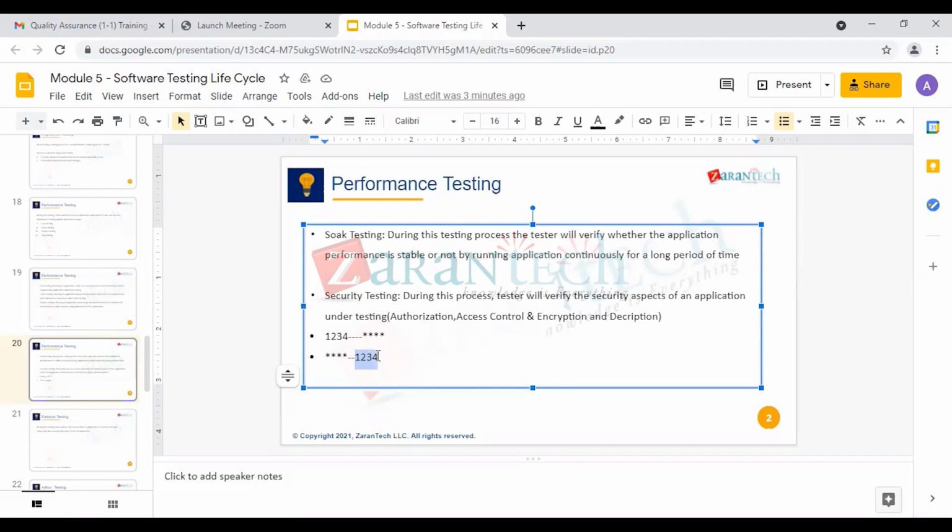Suppose you forget your password and are trying to create a new password. The application may ask you a few questions, like what is your nickname.